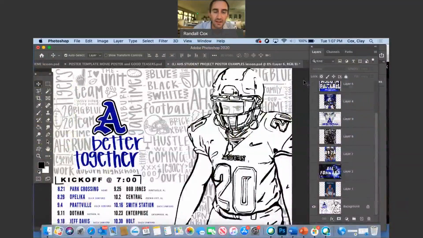Here are some examples. Like this, you can tell this is one poster, everything goes together. Black, white, blue, boom, that's it. They're not making a Happy Meal with a bunch of colors on it. The handwriting is the same handwriting. It's all the same shade of gray. The tracing matches the hand-done person, matches the hand-done text in the background. It all looks like one poster that goes together. Very professional.